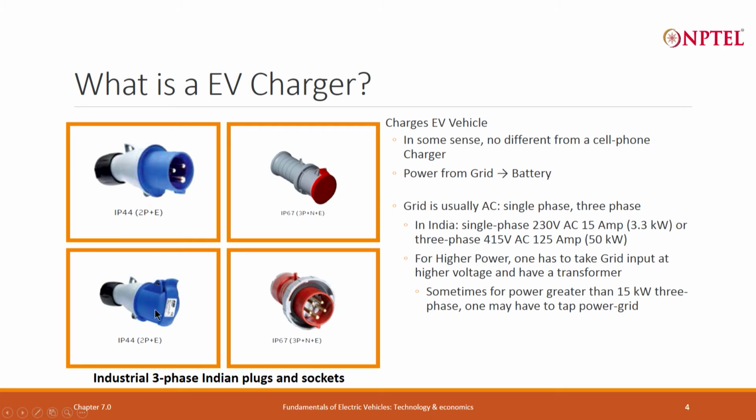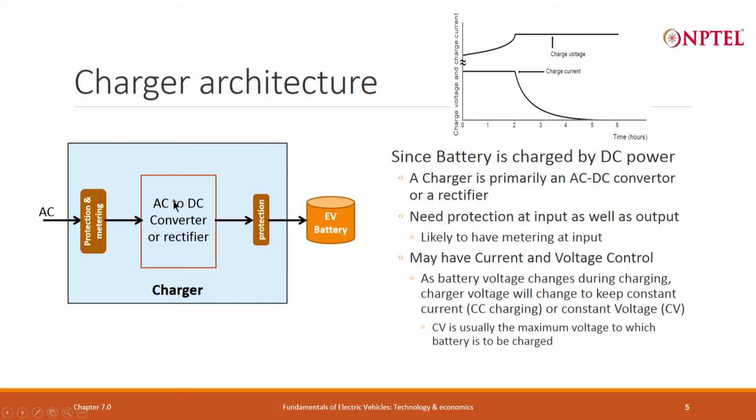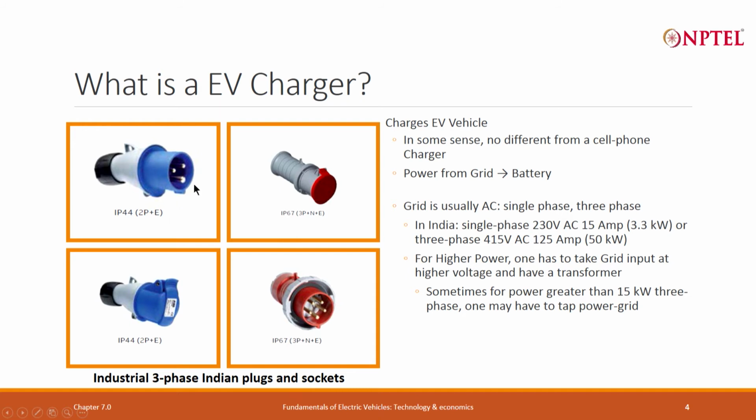I think, is this a socket? Well, I think the socket may be given in the next slide. No. So, it actually gets connected, similar 3 pin, it gets locked. So, this is the socket and this is the plug and a socket will come. I think this is a socket, probably I did not show you. This is a socket and 3 pin, the two together, and these are normally industrial plugs.